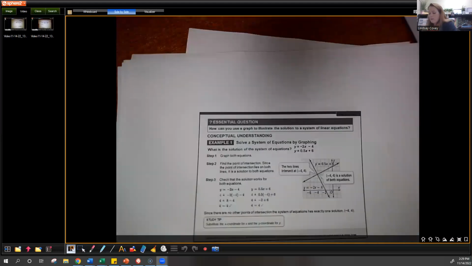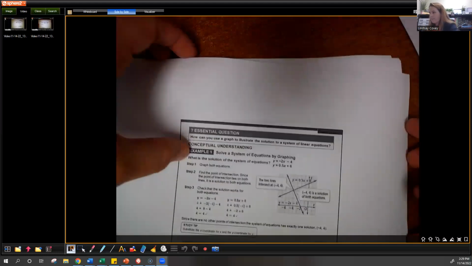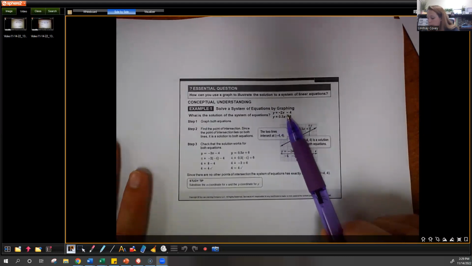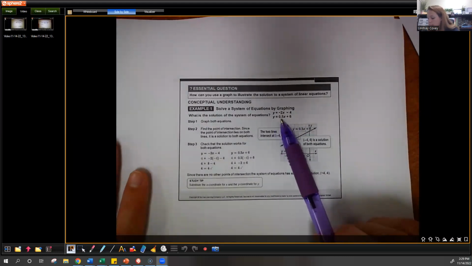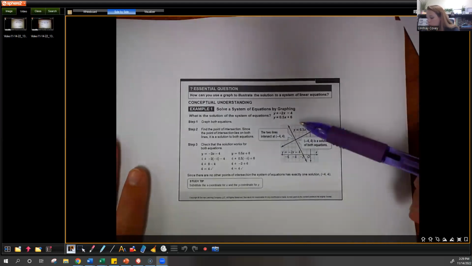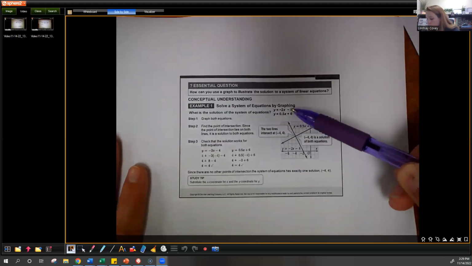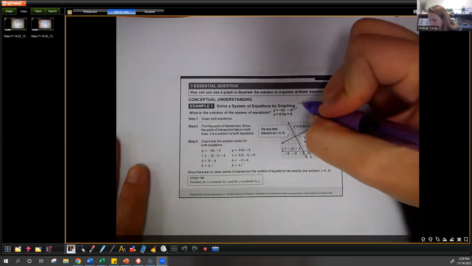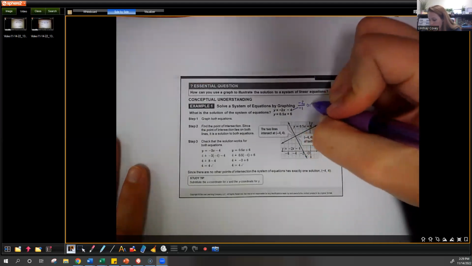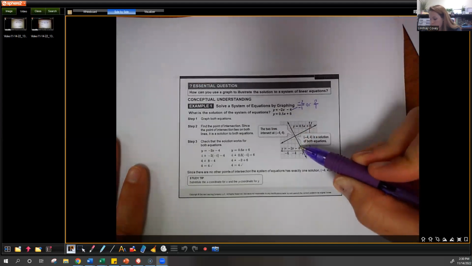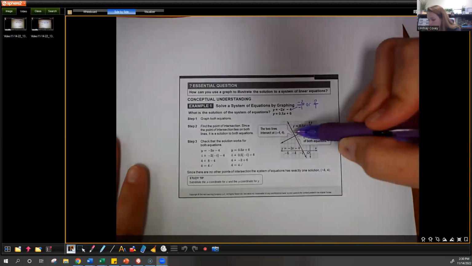Okay. So it's solve a system of equations by graphing. We have two different equations: y equals negative 2x minus 4 and y equals negative 5/10 x plus 6. And they went ahead and graphed it for us. I just want to bring some things to your attention. What they did is they went down to negative 4 and then graphed the slope of negative 2. So we know that this slope would be negative 2 over negative 1, or 2 over 1. If I'm down here at negative 4 and I go up 2 over 1, up 2 over 1, up 2 over 1, this would be my line here.